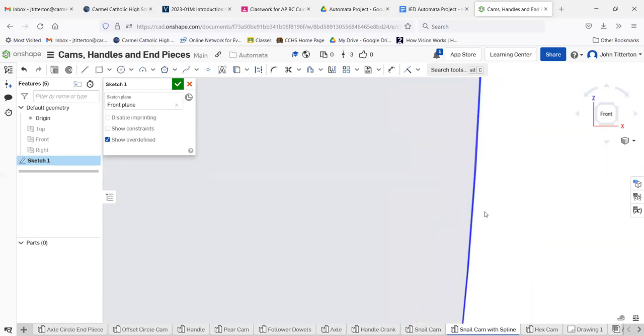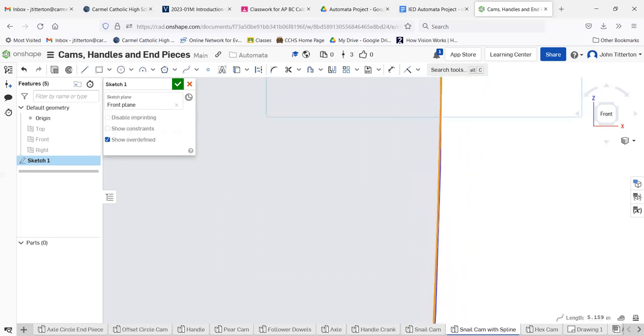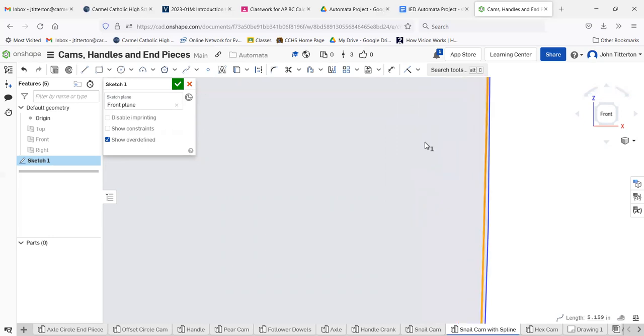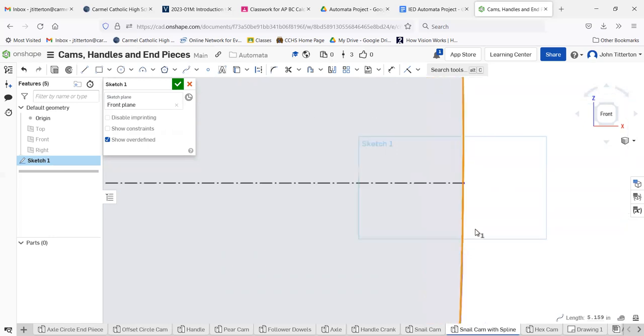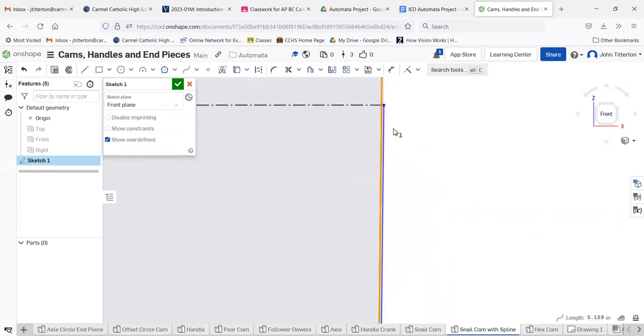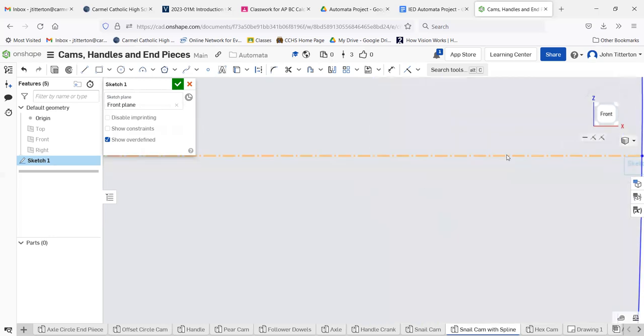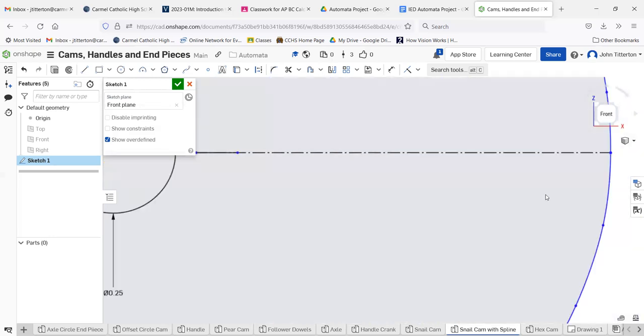Kept the spline. That's nice. I think it's this one. I'll know when I go up here. Yeah, see, I picked the spline that time. No, I didn't. Oh, there it is. Yep, I picked the spline that time. So let's delete that one. A little bit off. Dimensions aren't quite right now. That's okay.